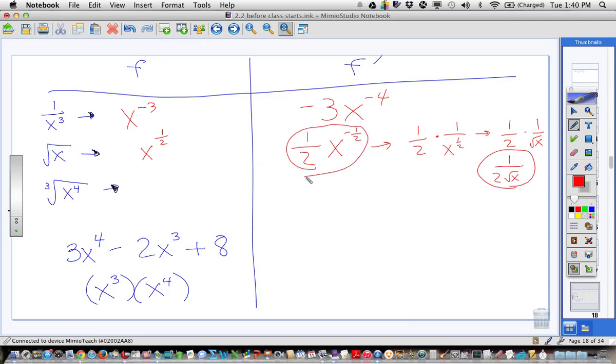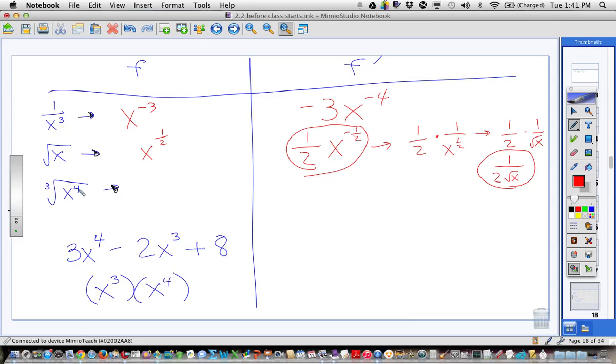That's fine. I know Ms. Andreessen, I think the rule was this. If the problem started as a radical, she wanted her answer to end as a radical. If it started as a power, end as a power. For us, we don't care. We usually leave them as power. But if I had to plug in a 9 right now and I didn't have a calculator, would you rather plug a 9 into this or that? I'd rather plug a 9 into this. So if I needed to do this, I need to be able to. But you may not have to. Okay, depends on the problem.